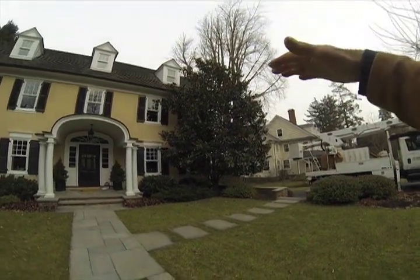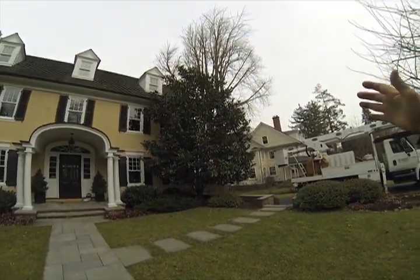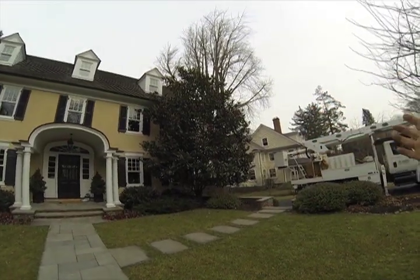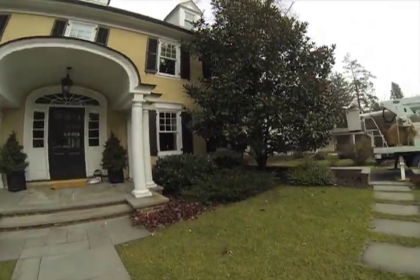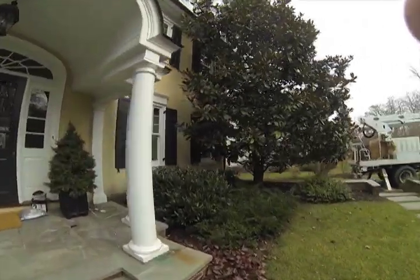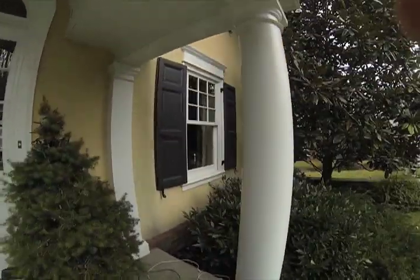So once we get it down below the gutter line, get the top off, we're going to start bringing the sides in to try to shape it a little bit. And then the only thing left to do is to make sure it comes off the house here. And you can take a look.